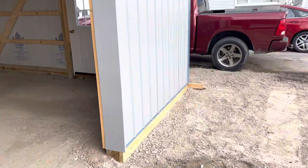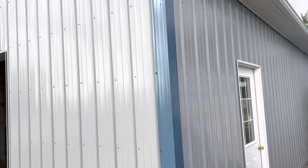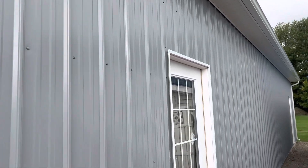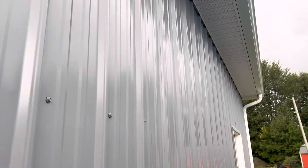I'll stay here on the perimeter because it's actually fairly loud. You can see the walk-in door as well. I call it a traditional one-foot overhang. You can get overhang at 18 inches, 2 feet — kind of depends on what you're looking to do if you want to match up your house. You can see right here a nice one-foot touchdown. Got the gutter installed.